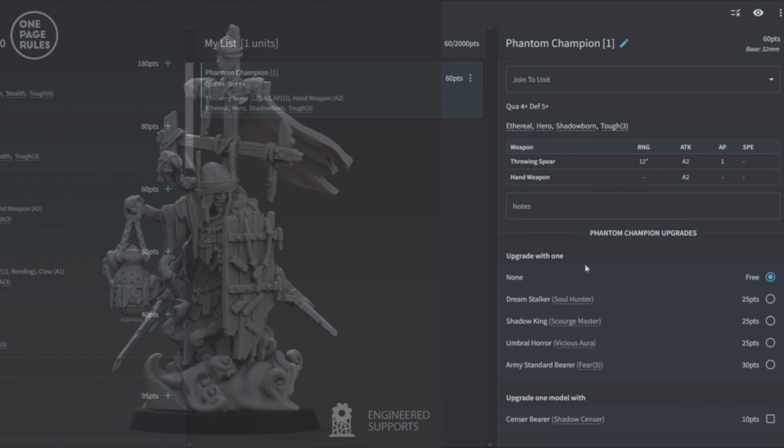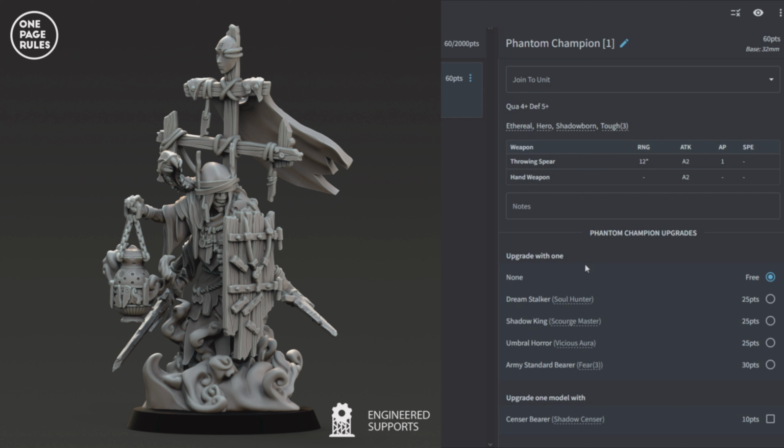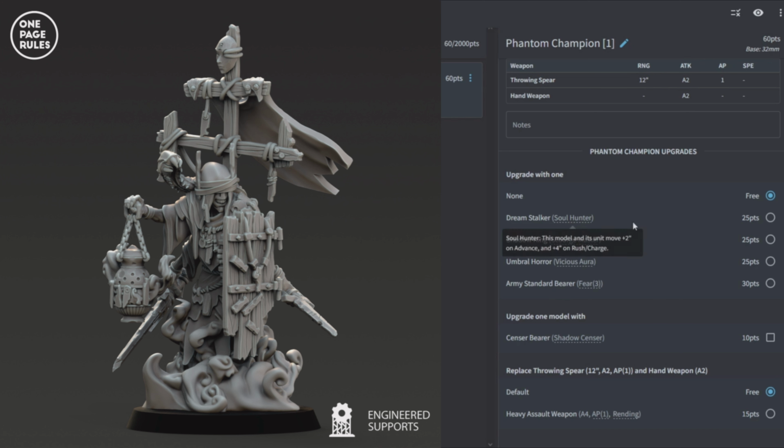Next character is the Phantom Champion, Quality 4, Defense of 5, Ethereal, Hero, Shadowborn, and Toughness 3. Comes with a Throwing Spear, 2 attacks, AP 1 at 12, and a hand weapon for 2 attacks. Again, we have Soul Hunter, Scourge Master, and Vicious Aura, but here we have the Army Standard Bearer, which gives this character an additional Fear of 3.